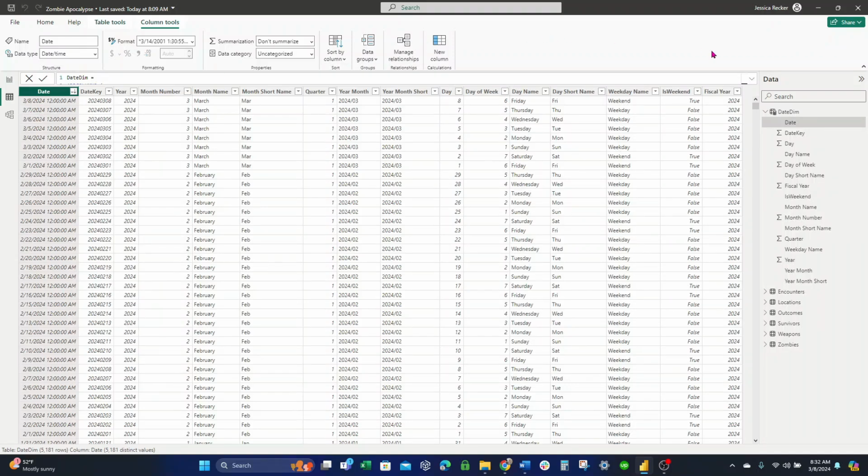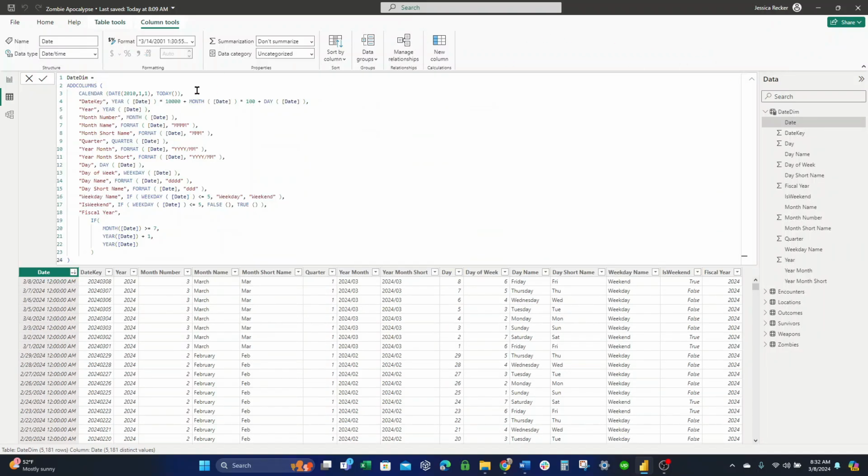You don't have to have the end date of today. If you need dates in the future, you can do things like changing this first little bit of DAX into something like this. And it will change the date table to have dates from January 1st, 2010 through 365 days after today's date. You can modify this to fit your particular use case. You can also get pretty fancy with this, including checking if a date is a holiday. Depending on the holiday, you could do this within the DAX itself. Or you could bring in a list of dates known to be holidays, which you can then reference within this date dimension table. This process is really useful if you work in retail, for example, and have known dates where you run special sales.